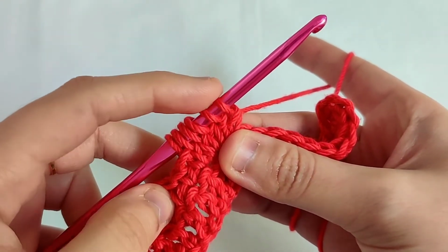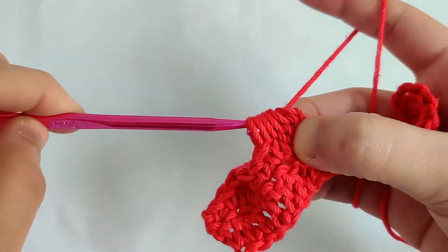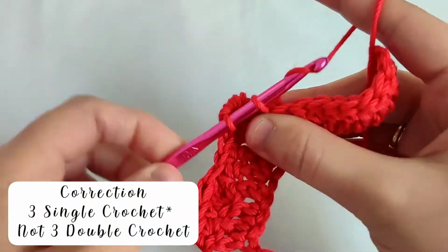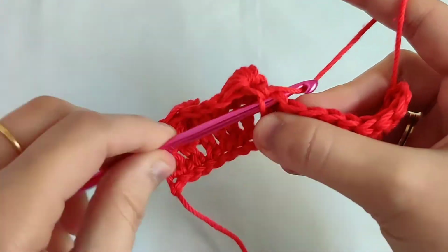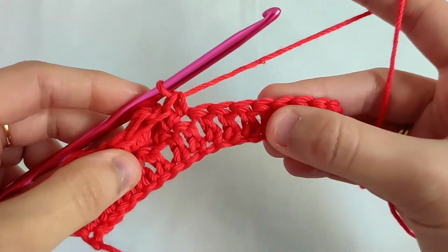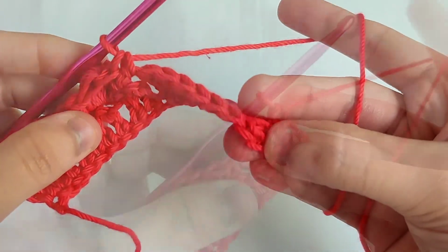On my hook, so I will yarn over and pull through all those 6 loops. So now you'll just repeat making 3 double crochets and a 5 double crochet cluster till you have 2 stitches left on your row 2. And when you have 2 stitches left, make 2 single crochets in those last 2 stitches.